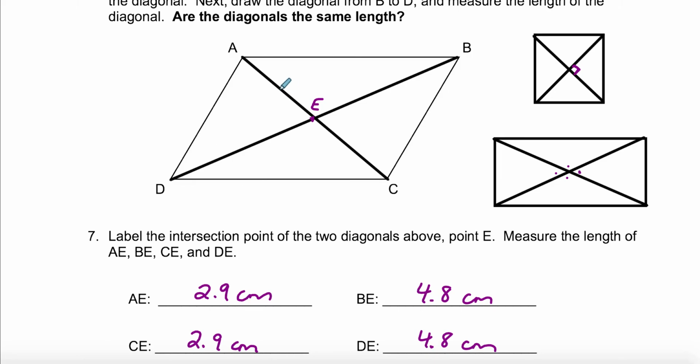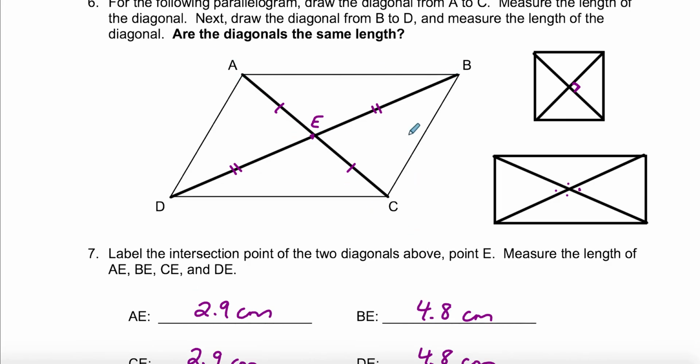What we end up noticing is that A to E and C to E are the same length, and then a different length, D to E and B to E. Those are also the same length, but they're longer than the distance from A to E. If we imagine drawing two diagonals of a parallelogram, what's interesting is that this E point in the center bisects each line segment. If you wanted to find the exact middle of B to D, you would just draw the diagonal going the other way, and those line segments then get bisected.